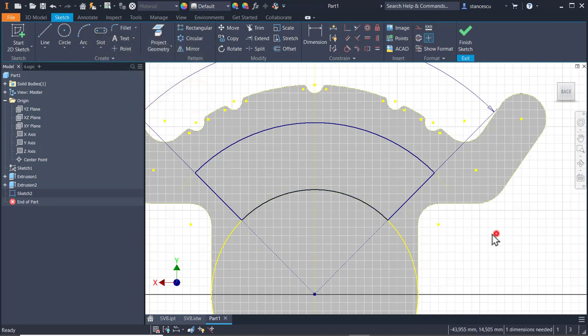The other missing constraint is concentricity between this arc and this arc. And now fully constrained.